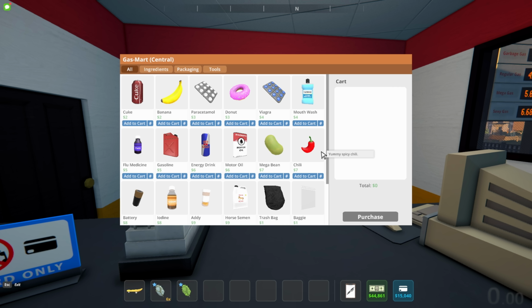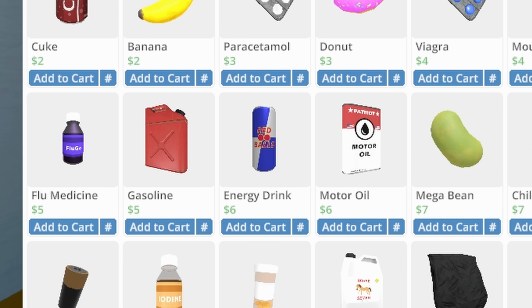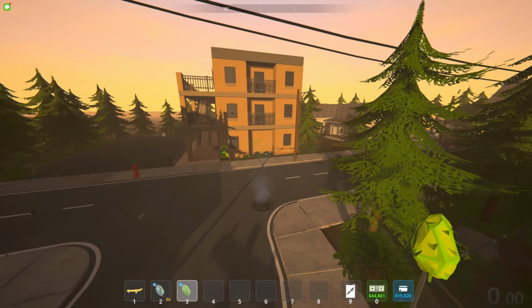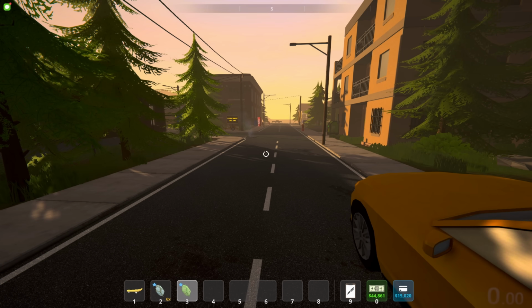Where's the cashier? And for that, we need one of those, one Viagra, and one more energy drink, which gives us the effects energized and athletic plus sneaky. So we don't get anti-grav, which for some reason won't go away from my last high. So for this run, I'm just not gonna jump.